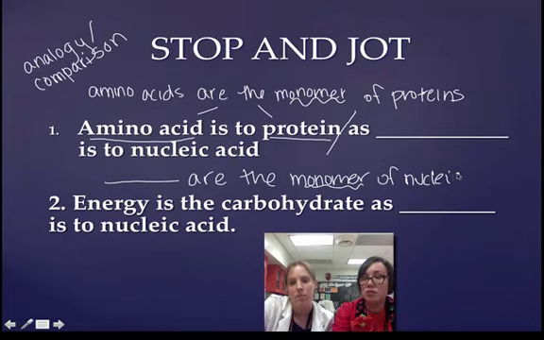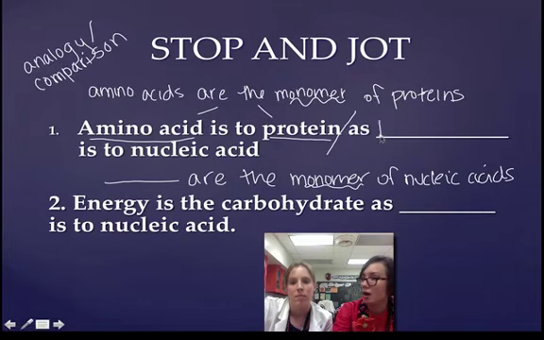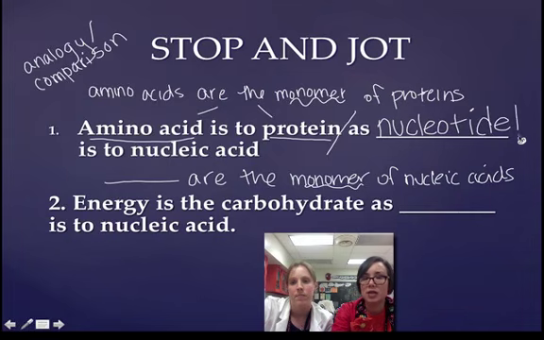So now I just have to think to myself, what was my memory clue? My memory clue for nucleic acids was N with N. So what's the other term that we talked about that starts with the letter N? It's nucleotide. Yeah, it's our fancy steps. So amino acid is to protein as nucleotide is to nucleic acid. Now it's your job to figure out the relationship to answer number 2. Good luck.